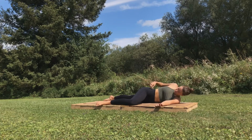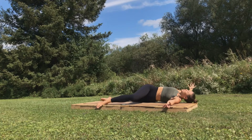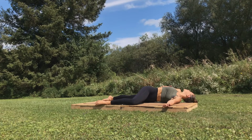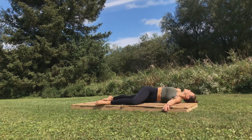So two ways to do this. Both hip bones facing the floor, more intense. Rolling over, right hip on top of left, less intense. So you choose what works best for you. Maybe hand to tailbone or to your rib cage. Inhale to lengthen. Exhale to twist. Every inhale we get longer. Every exhale you twist a little more. Unravel.